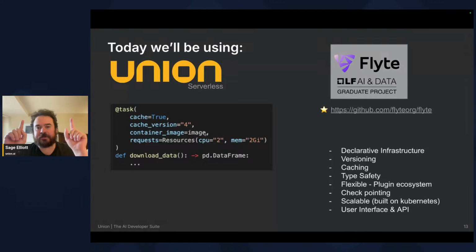The cool thing about this too is Flyte has something called ImageSpec, where you can define a container specification in Python, so you don't even have to write a Dockerfile. You can write it all in your Python project, and then you can use the remote image builder in Union as well. It'll check to see if this image exists or not, and if not, it'll go build the image and then pull it into the task when it's spun up. And then we have requests. This is where we pass in the amount of compute that we want. Here it's just saying CPU and memory, but we can also add in GPU. You can also add in specific types of accelerator.